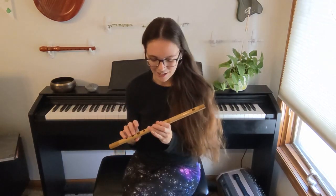But I will say, if you are brand new to woodwind instruments or to something like the flute, and you're looking for a beginner's instrument, I don't think this is the one. The embouchure, which means the shape of your mouth when you're blowing across the hole, is a little difficult. I'm having some trouble with it, and I played the flute for years and years and years. So yeah, this may not be the very best beginner's one, but if you're already a flute player and you're interested in having some different sounds in your repertoire, I think this is a really cool option.